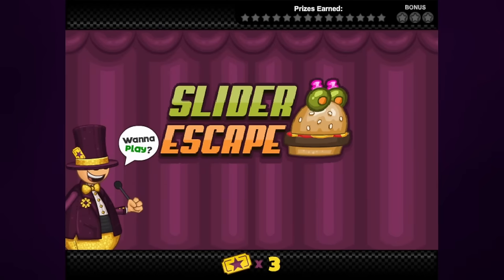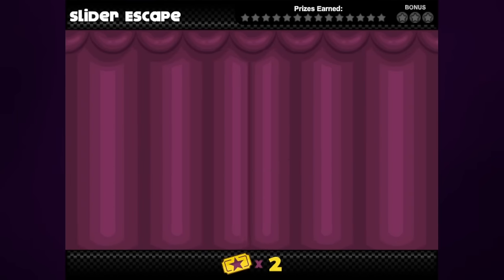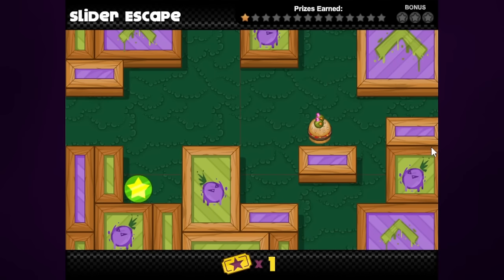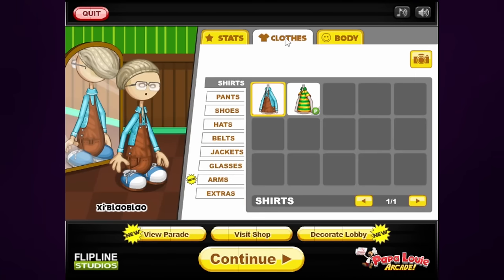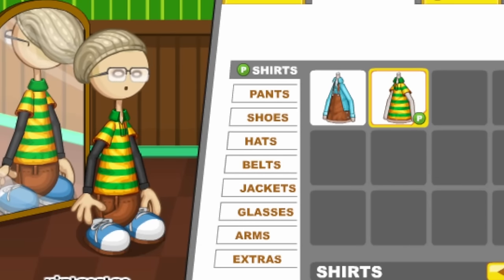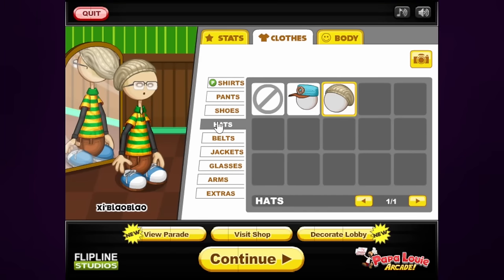I'm Rudy. Slider. Oh, it's this again. This was in the last one. And this is the same first level as well. Well, you know what? At least it's easy for the first few levels because I've already done them. Wait, what? I can get arm warmers now? Wow, arm warmers. Is that a thing? I don't know much about fashion. I'm just an alien who's trying to fit in and not doing a very good job of it, clearly.